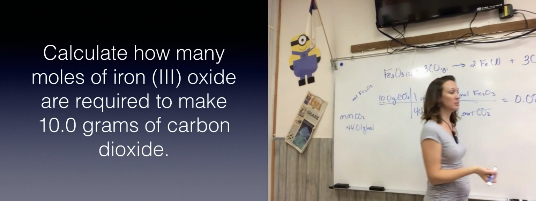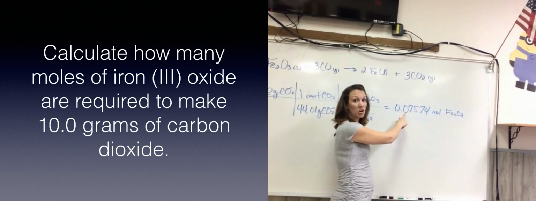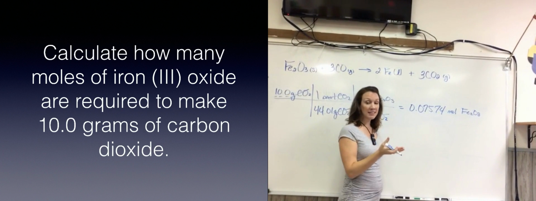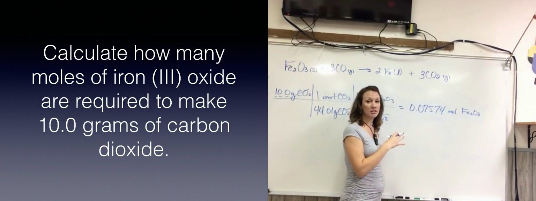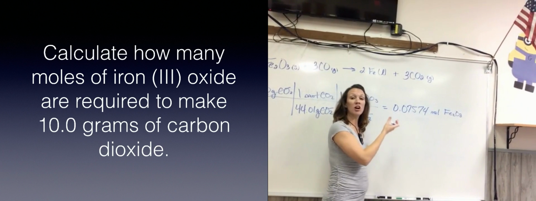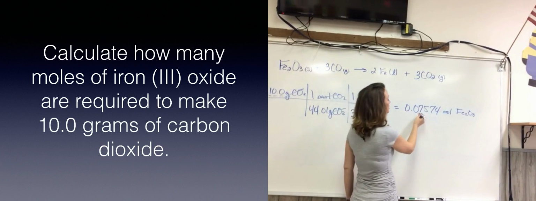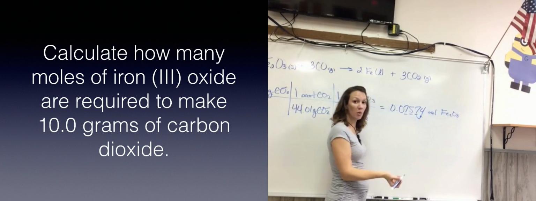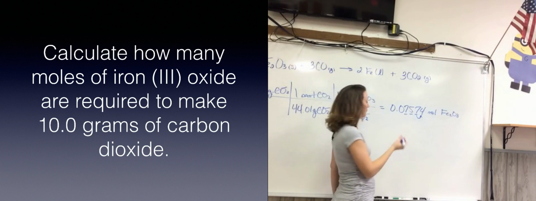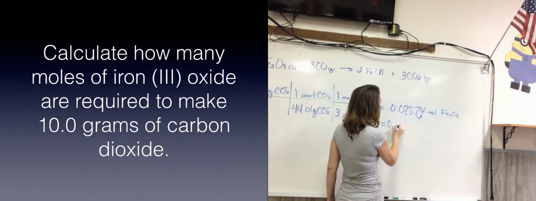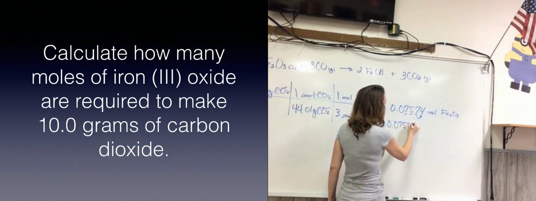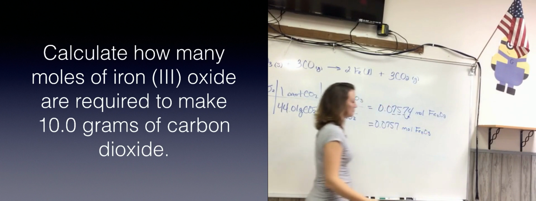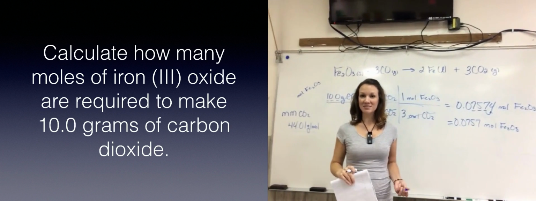So we're going to come down here to our answer. Remember, these 2 zeros are not going to be significant because they come before a non-zero. Doesn't matter that the decimal's there, they still come before a non-zero. So they come before the 7. So we're going to start counting our significant digits at the 7. So we have 1, 2, 3. We're going to round this 7 based off the number behind it, which is a 4. So we actually don't have to round it at all. So what my answer is going to end up being is 0.0757 moles of iron 3 oxide. Not too bad, is it?